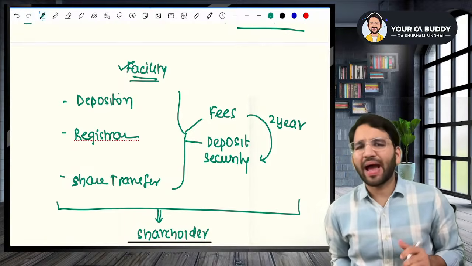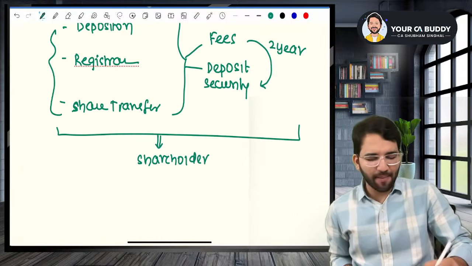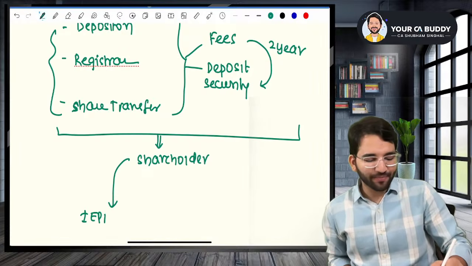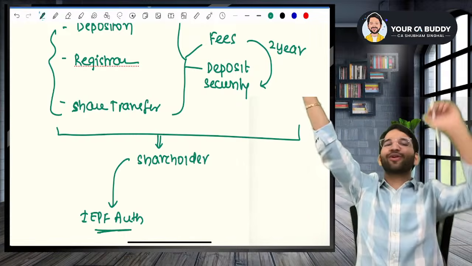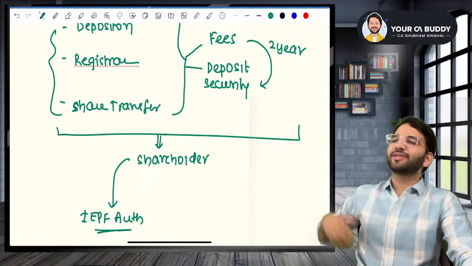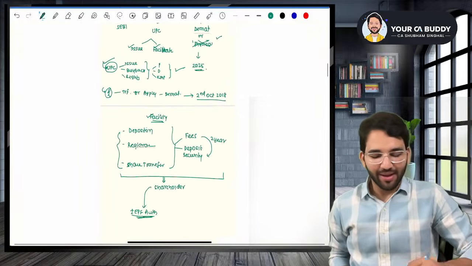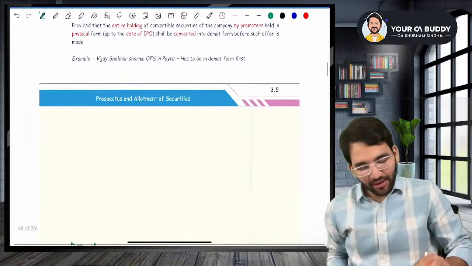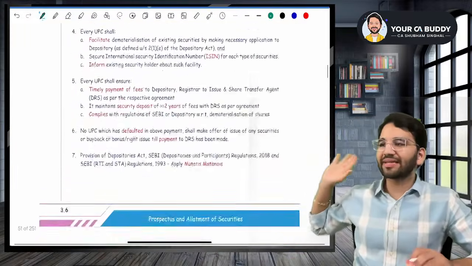Now, if any shareholder has any complaint about these DRS, then he can go and give his grievances to the IEPF authority. They can complain about the depository, registrar or share transfer agent, and the IEPF authority will take action against them. Okay. So this is the whole provision of section number 29, sir, which we understood in a scribble manner. You don't have to read these things. Whatever I told you is more than enough, and basically everything gets covered.